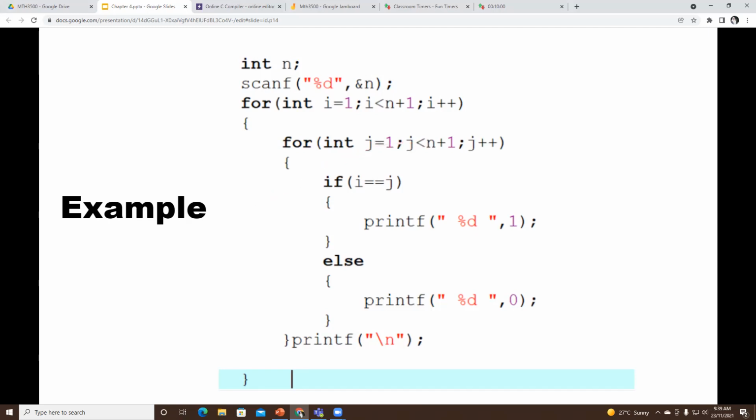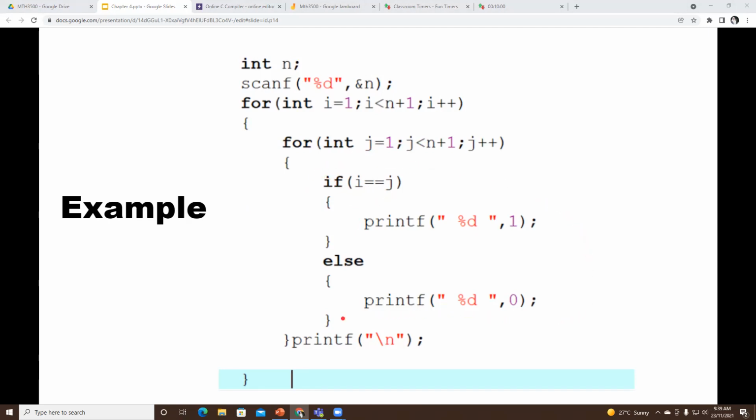When you see something like this, if i equals j, this is a composite of what? Of conditional statement.